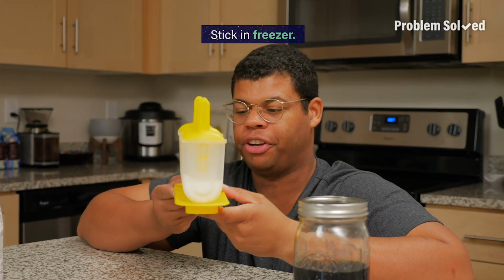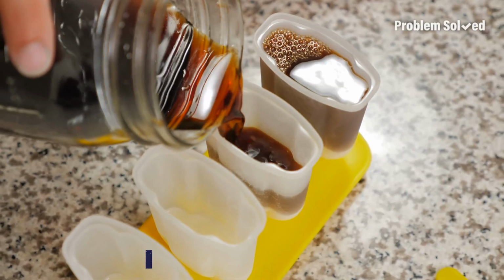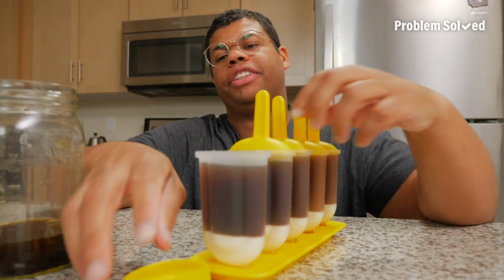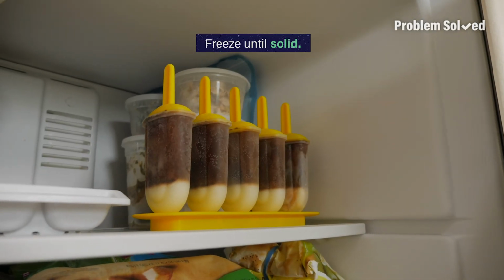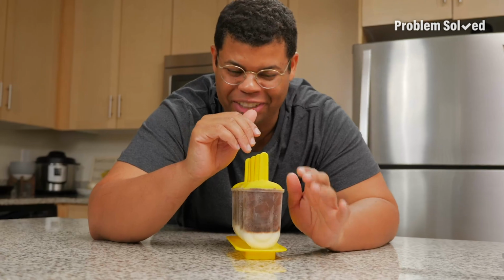This just goes right into the freezer. Shouldn't take too long to freeze that first layer. Then just fill the rest up with iced coffee or cold brew. Add in your sticks and get these right back into the freezer. Now these look about right. Just make sure you leave them long enough to get solid.